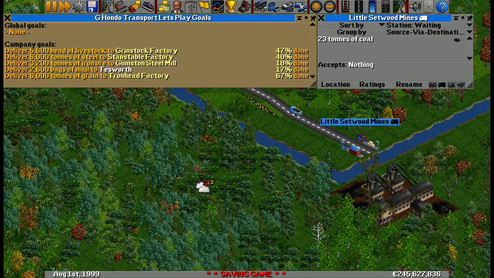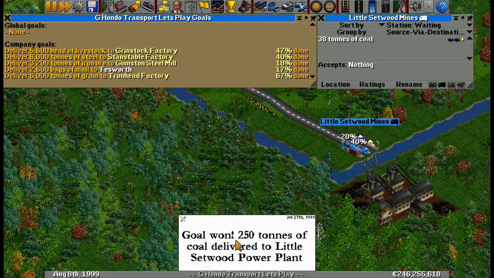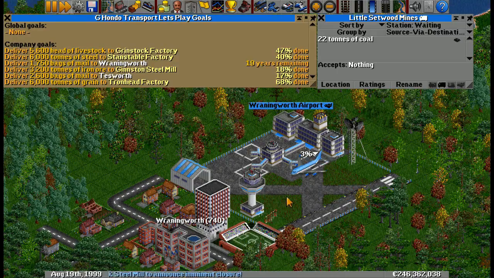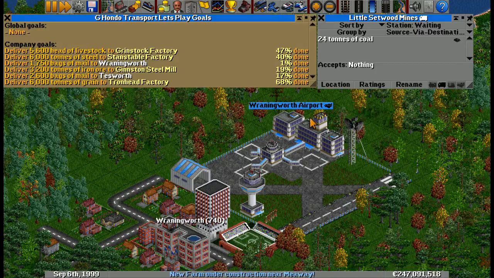Alright, well, we finished another one. I didn't notice which one it was as it went. Oh, it was this one because it was such a small amount they wanted. Well, that works. Alright, next is mail to Rainingworth. The fact that I see I already have an airport here tells me we're already doing this. Yes, we are. Alright, well, so be it.